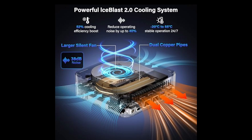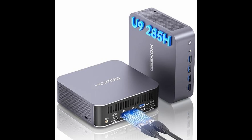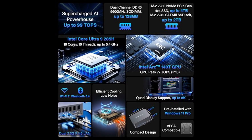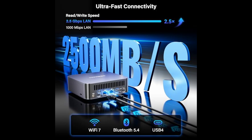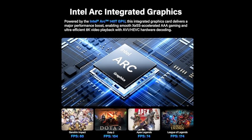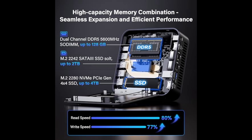So to wrap it all up, the Geekam GT 2 Mega AI Mini PC is a true game changer. With its Intel Core Ultra 9 285H, Arc 140T GPU, 99 TOPS AI performance, Wi-Fi 7, USB 4 ports, quad 8K display support, and advanced cooling, it's a compact machine that delivers workstation-level power and future-ready AI acceleration. Whether you're a gamer, a video editor, a developer, or someone looking for a high-end yet energy-efficient desktop, this mini PC does it all. The Geekam GT 2 Mega isn't just a computer — it's the evolution of desktop computing, combining AI, performance, and innovation into one compact powerhouse.